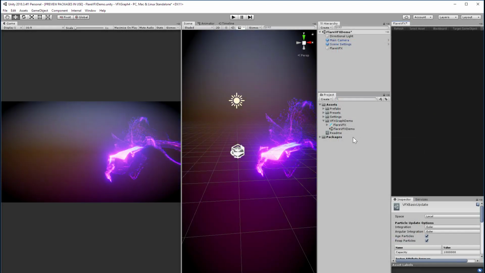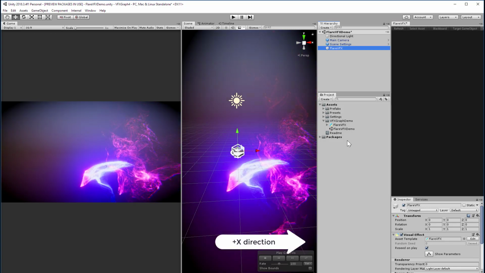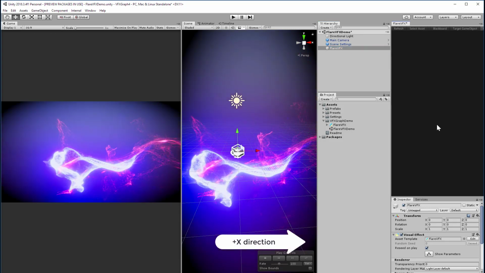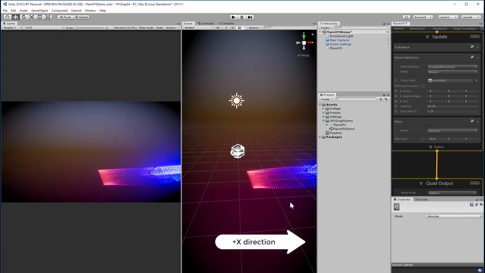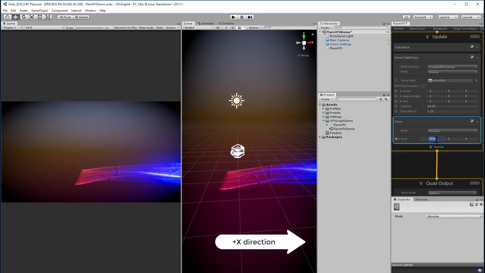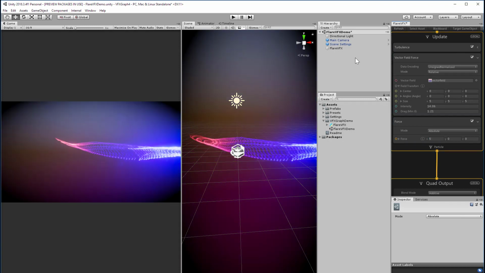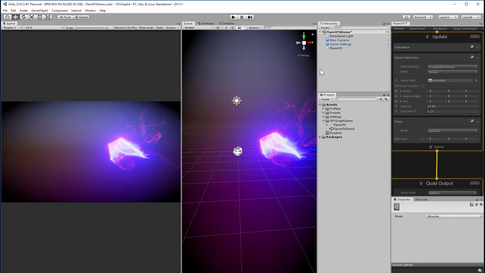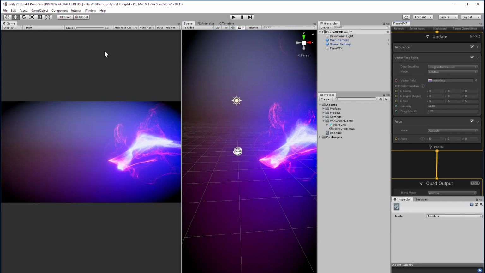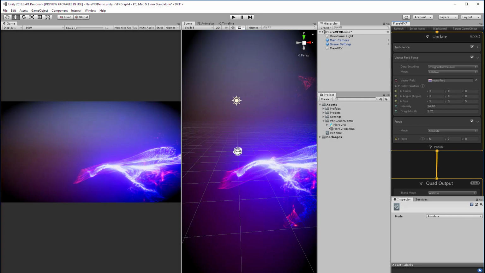Now we won't see a whole lot of differences if we go back to the editor, but there is a small force now pushing the particles in the positive world X direction. It's a little hard to see until I turn up the magnitude of the force. Now, by the time I get to about 20 or 25, the particles look like they're streaming toward the positive x-axis really vigorously. If I use something a little bit lower, we'll still see the smoke curls that we get from the vector field and the turbulence, but we also have that attractive force pulling the particles on top.